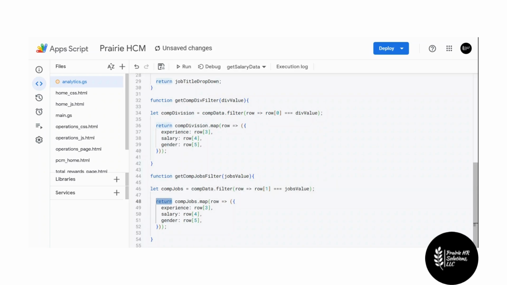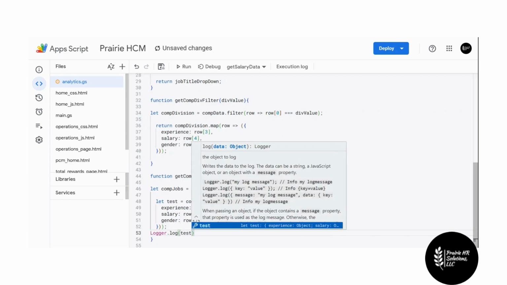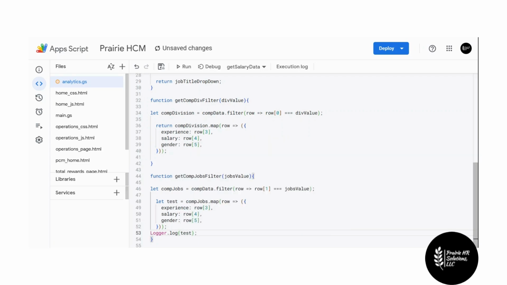So to illustrate this, let's put this into a variable, and then let's log out that variable. Now we don't have anything coming over. When we run this, we're not actually going to get anything because we don't have a value here. Nothing's coming over.